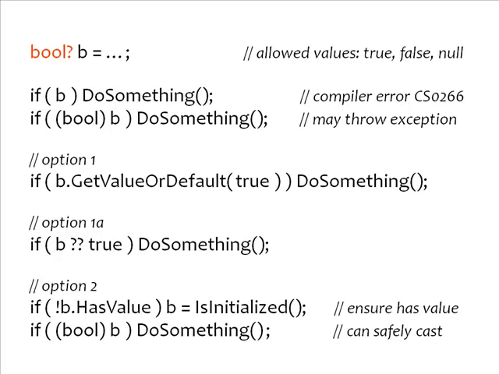Might want to think a little bit carefully here about what it means to cast away nullability. So let's say I've got a bool? called b, and I know that it could take on values true, false, or null. If I try and write if (b), because b is not a bool but a bool?, then I get a compiler error because if needs a bool, not a nullable bool. So I could try just casting away the nullability of bool? with a cast, and if b happens to be set to null, that'll throw an exception. Might be some difficult code ahead to write if I do it that way.